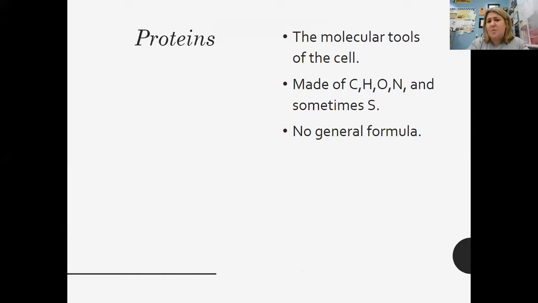But proteins have no general formula because if you'll remember from Biology 1, proteins are determined by your DNA. And since we all have different DNA, that means we all have different proteins. So therefore there is no general structure, kind of like the same way with DNA. I always think that's pretty interesting because when we talk about individuals being so unique, it is your DNA that's unique, but it's also your protein structures that are unique, because my DNA is going to produce a certain type of protein, whereas your DNA will produce an entirely different type of protein. So I think that's always pretty cool.